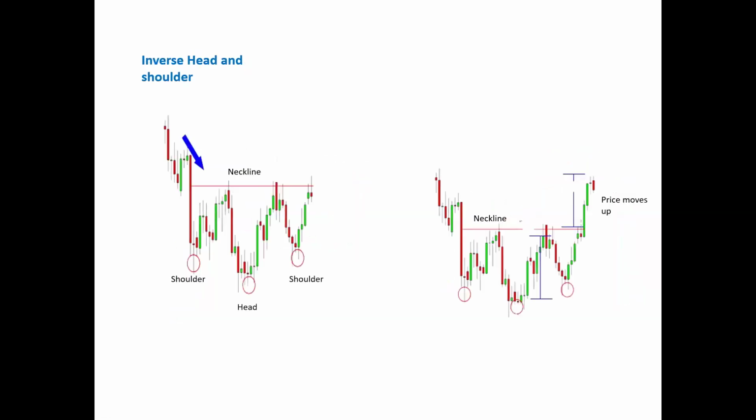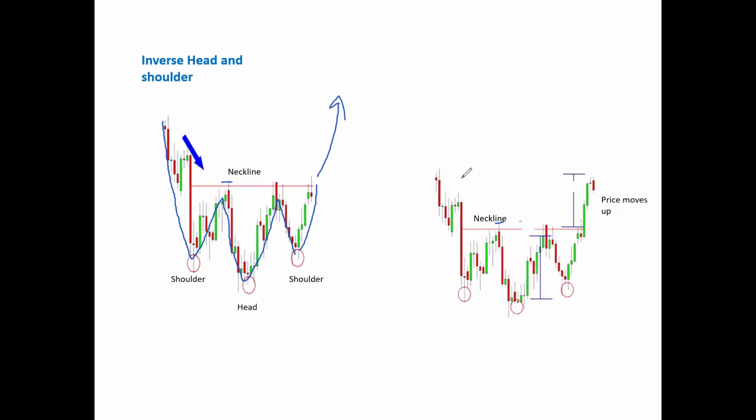So the opposite of the head and shoulder is the inverse head and shoulder. So while the head and shoulder is a bearish pattern, the inverse head and shoulder is a bullish pattern. Price makes a low, a lower low, another low. So this forms shoulder, head, second shoulder, a breakout to the neckline, and we see price breaking out upwards. So what we're trading is the breakout above the neckline, which you can always use the tip of the neckline as a pending order just to trigger you in.